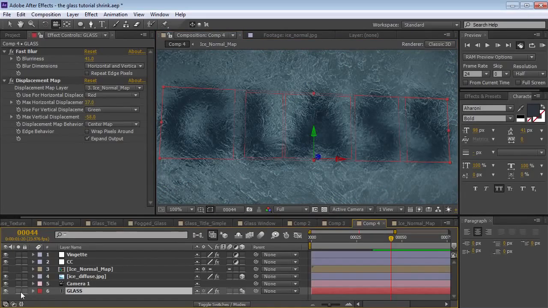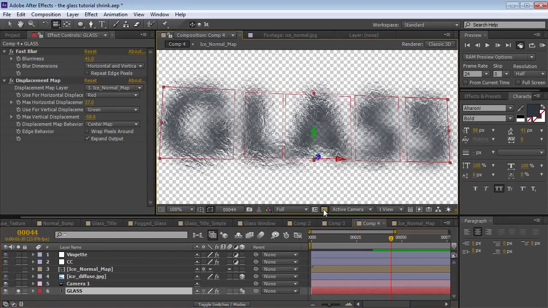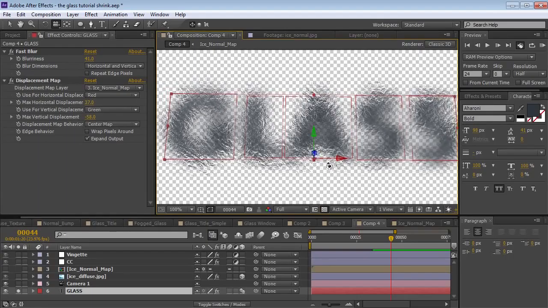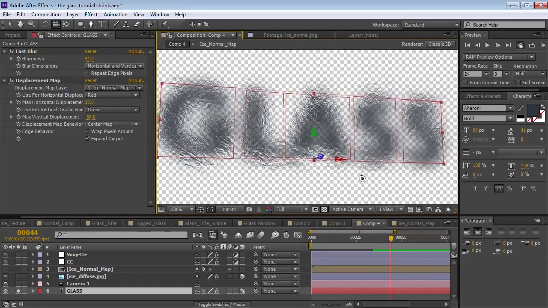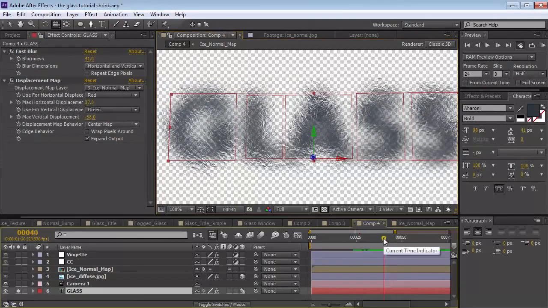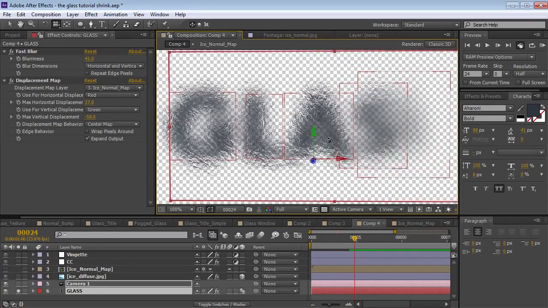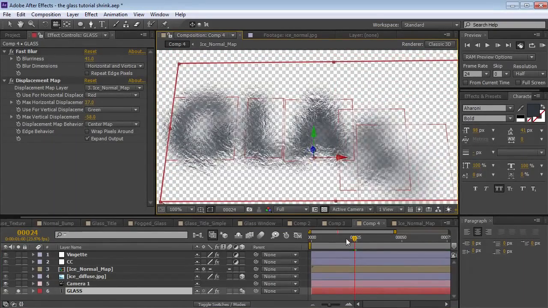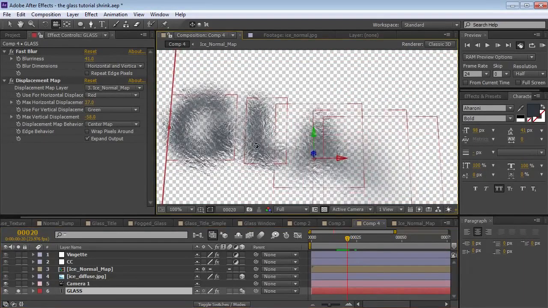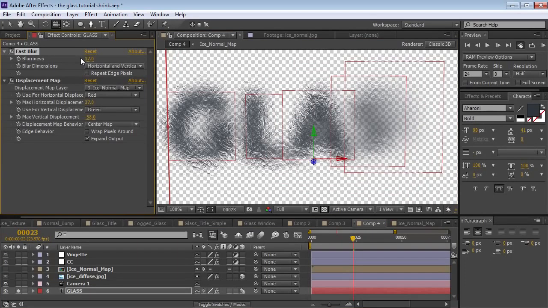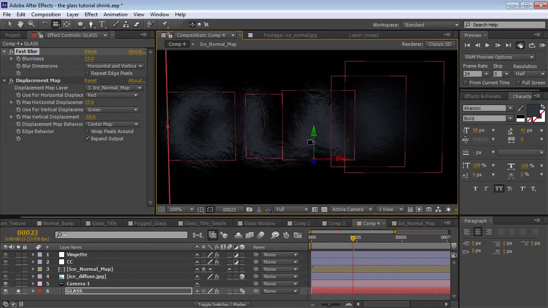So I can illustrate that. Maybe we can solo our text here. And if we take a look here, you can see that the glass is displaced by the texture. Now, if we move back here, we've got some text that gets faded out in the background. Watch this. As we move it around, we can see some of that three-dimensional displacement. So let's go ahead and keep going, and that'll become more clear on why that's important.